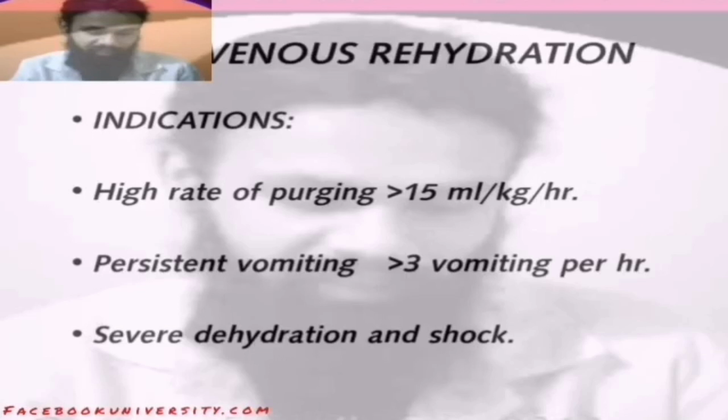Hypovolemic shock can lead to death. So here intravenous rehydration is required, and if persistent vomiting is there, then oral rehydration salt is not sufficient as a treatment for the dehydration. So if you see more than 3 vomits per hour in the patient, you can start intravenous rehydration for that patient.